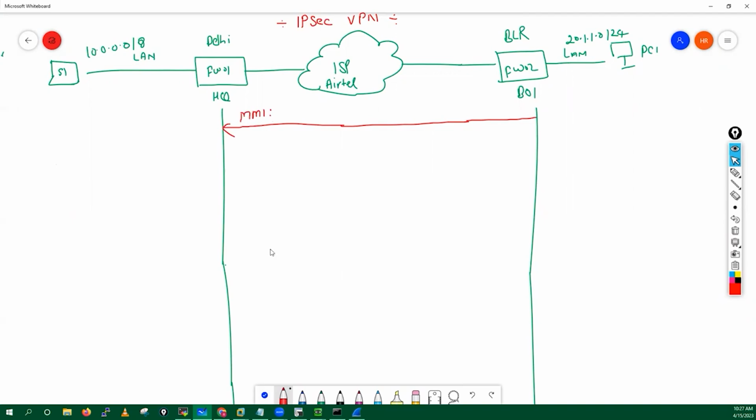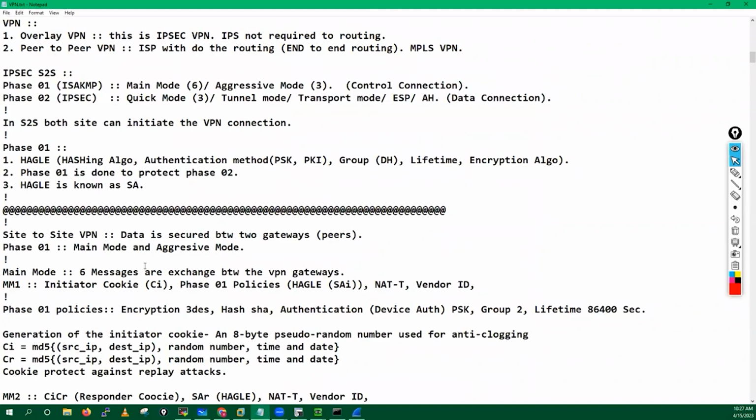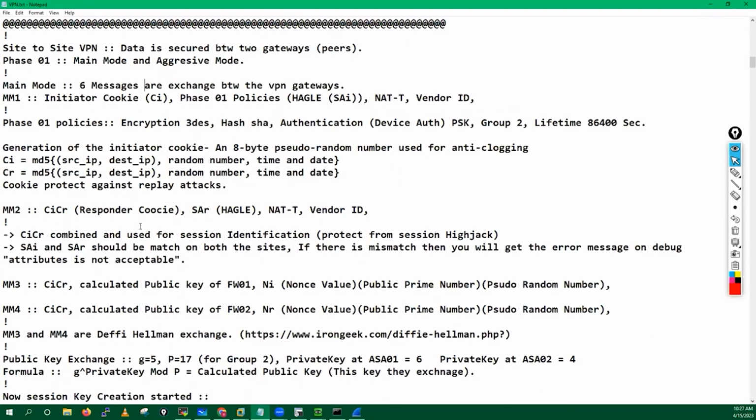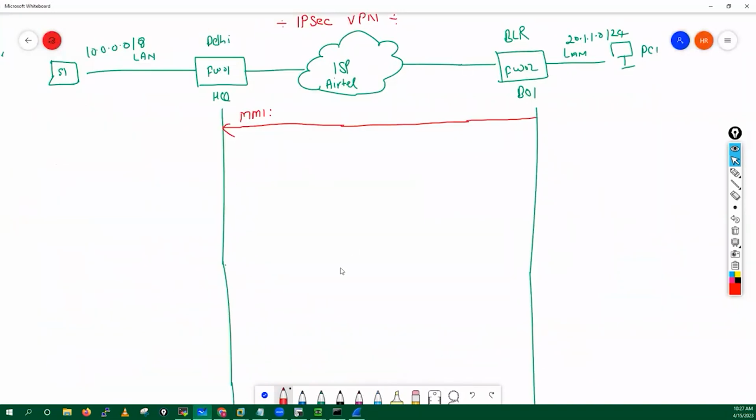Now in this main mode message number 1, what details are available in your first message? So in your first message, it has the initiator cookie, which is also known as the CI value.